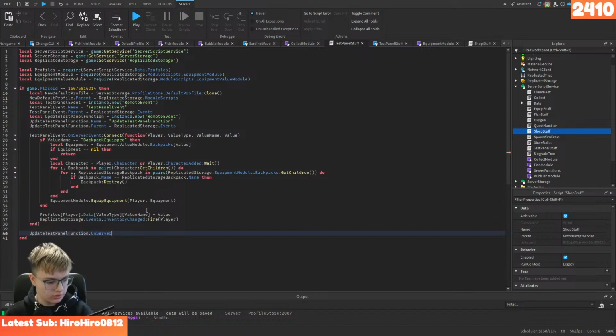Thank you, Baj. On server invoke equals function. Just like this? Yeah, I think. Looks about right to me.